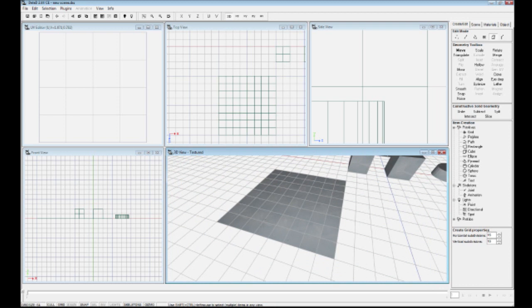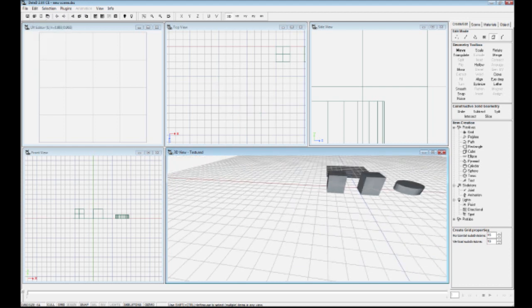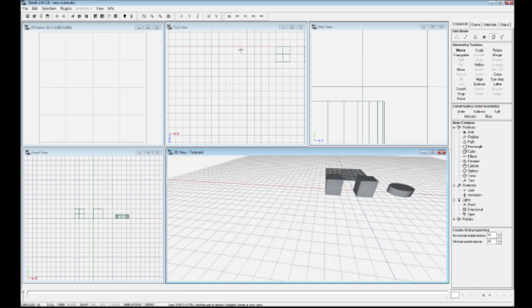All right. So, now we have our little map grid here. And I don't like the size of it. So I'm going to undo it. Click the edit button up here in the top left and click undo create grid. There, now I want to get this baby better and bigger.